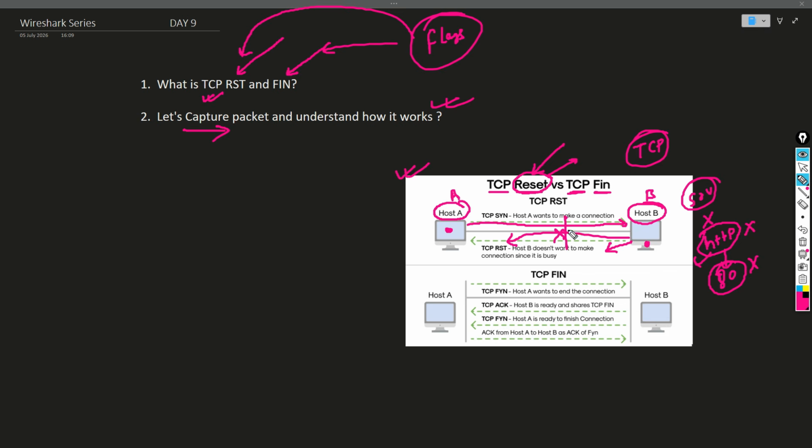Or maybe there is a device in between, like a firewall, that is not allowing your connection. In that case also the firewall can send you a reset. So the basic idea is, if you see reset traffic, maybe the destination or an in-path device is not allowing the traffic, or the destination is not in a condition to accept it. Simple, right?